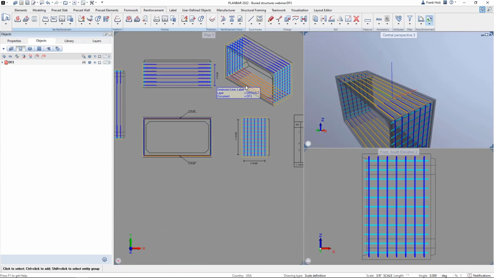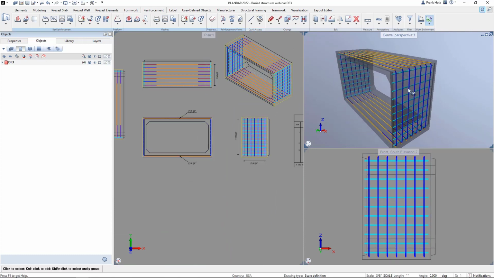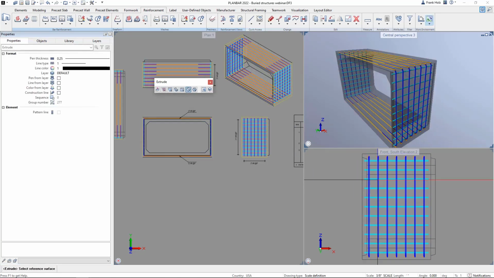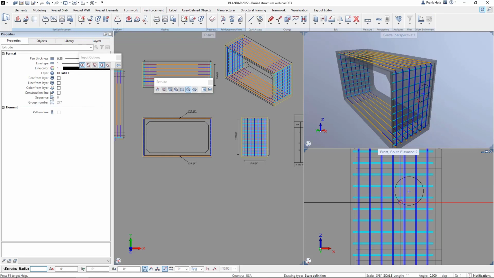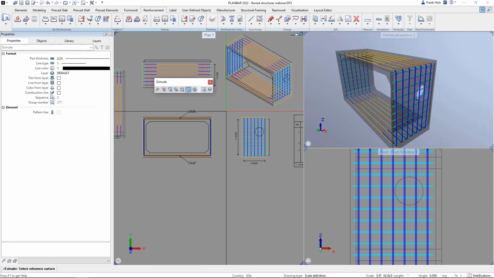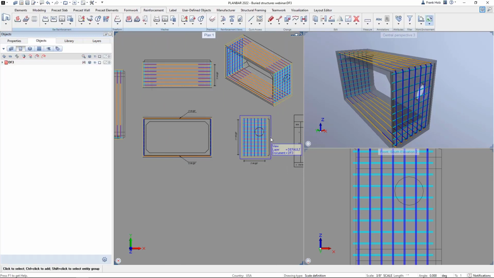All right, so the next thing we're going to do is add an opening to our culvert here, just an opening on the side. We could have done this at the main model, or we're doing it here. It can be done at any point, right? This could actually have been a previously done project, and now I come into it because it's substantially similar to the one I'm working on today, with the exception of this opening, or maybe it's a taller culvert section or something. And so we'll just go ahead and make some of these changes here on the fly.